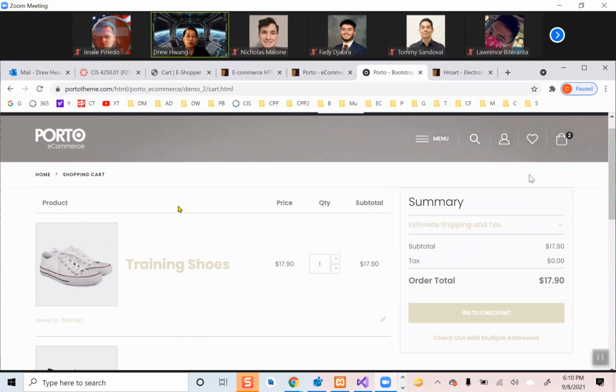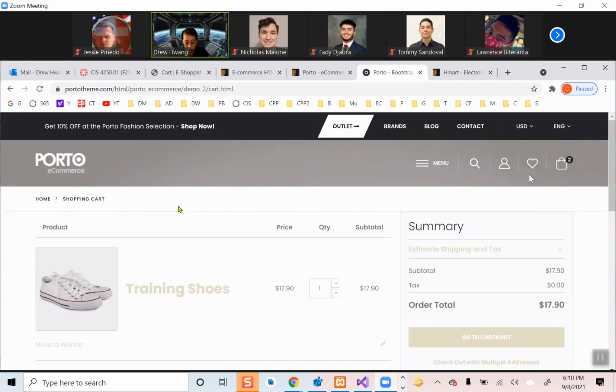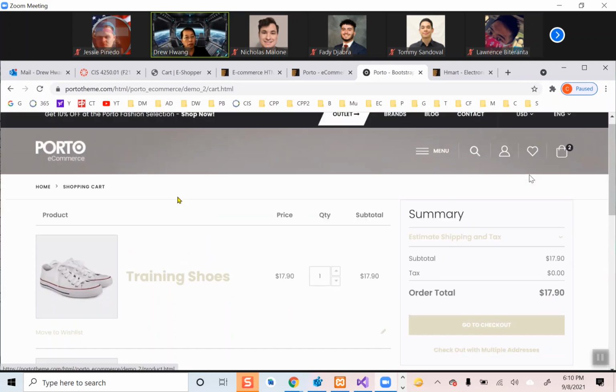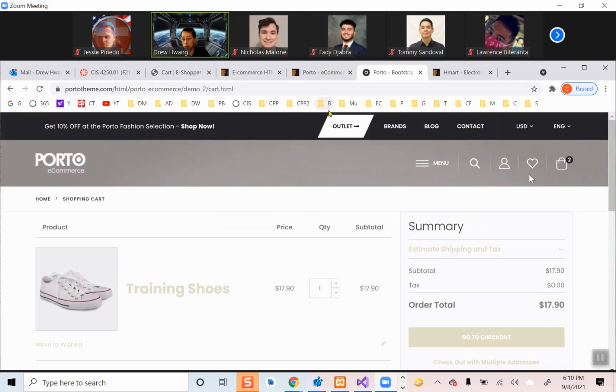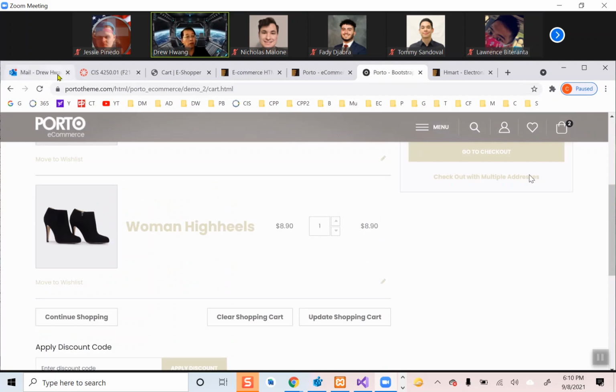So when you search, you don't need to, like before, type e-commerce with some responsive template. Nowadays, you don't have to. Just type e-commerce HTML. You're going to get a bunch of them, and find one that you like. Okay. So that is it. All right. So next, let me go back to what I want to talk about, and that is, do you have any questions about templates?